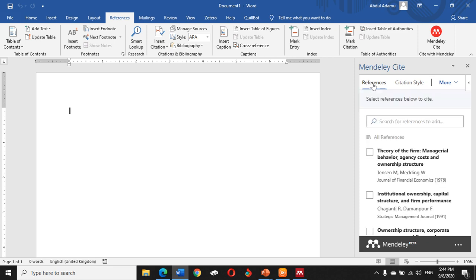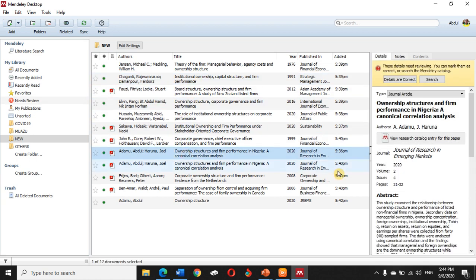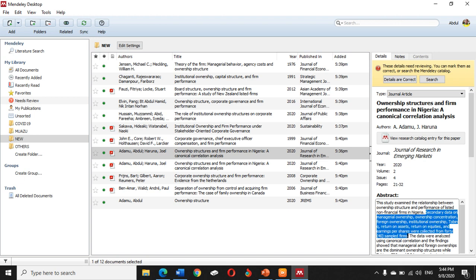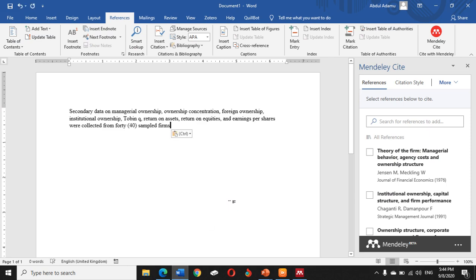Then also, when you want to do reference, you go back to reference. Assuming I want to take the work of this author. So let's say he said this, used secondary data, or copy and put here. These are not my words.